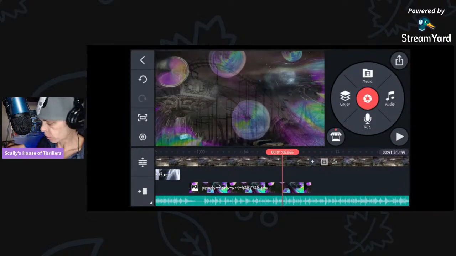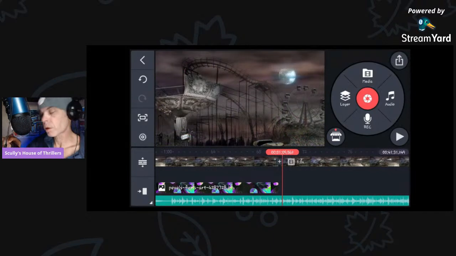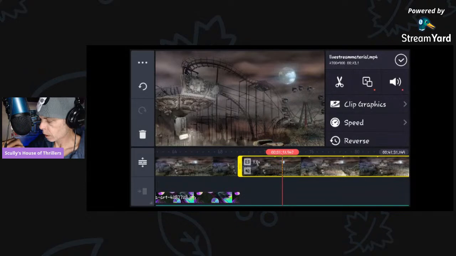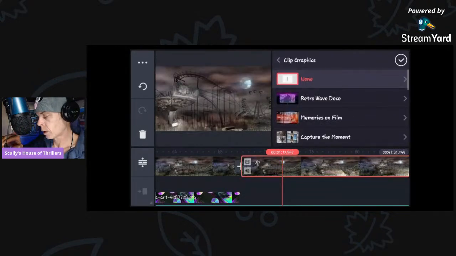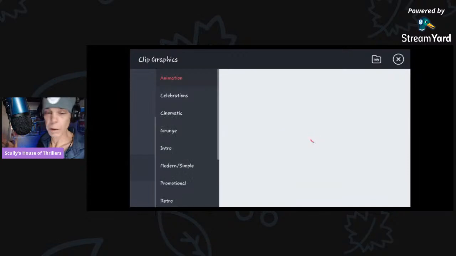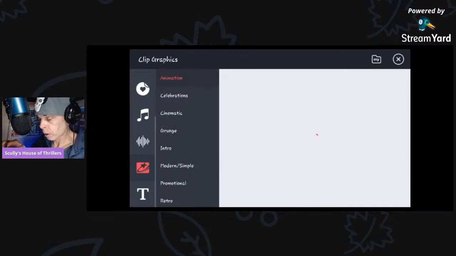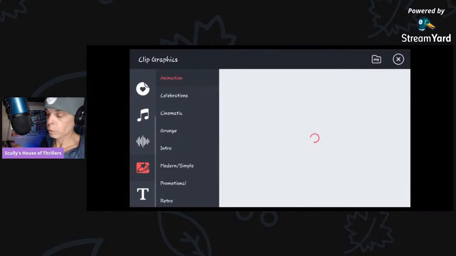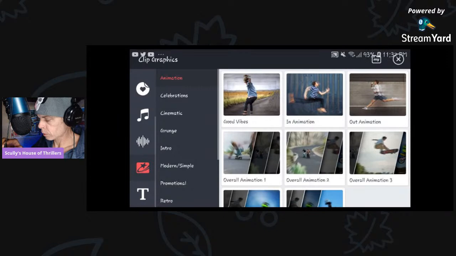Now, here's another good thing you can do. Instead of adding a B-roll layer, you can actually go into the clip itself, and you've got clip graphics. I can go get more, because I'm paying $5 a month for unlimited. It's like an artist that's got all the paints in the world. You can see over here on the left all these different things that you can choose. I've got a handful that you have to download, so you pick them out.